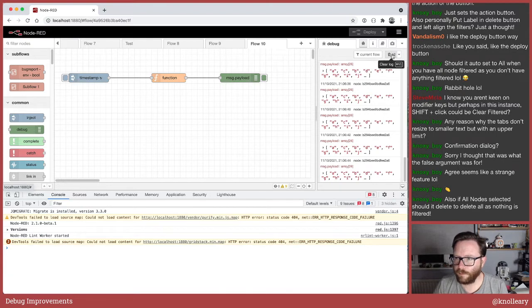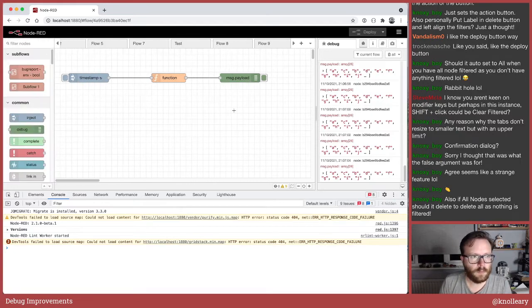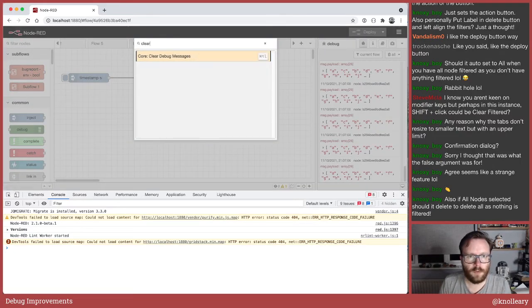Number one, amongst a few, the tooltip for this button says clear log, and it shows the keyboard shortcut for clear debug messages.